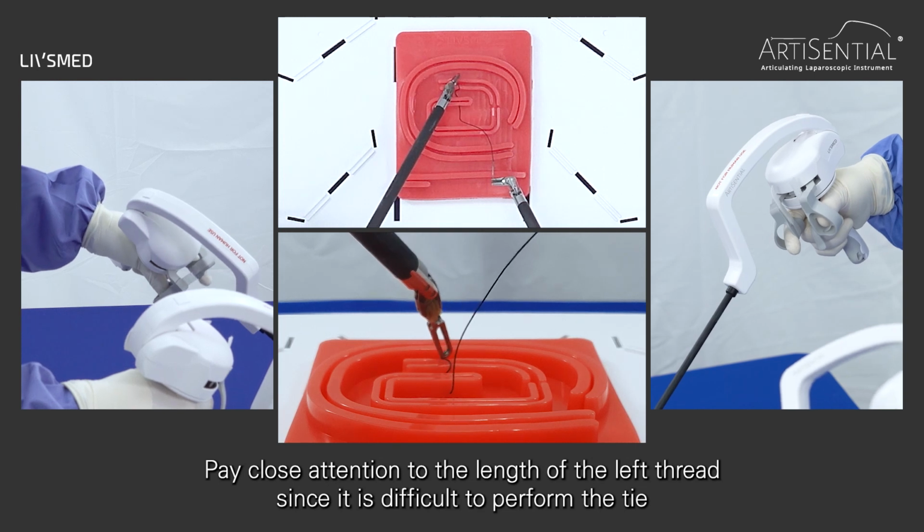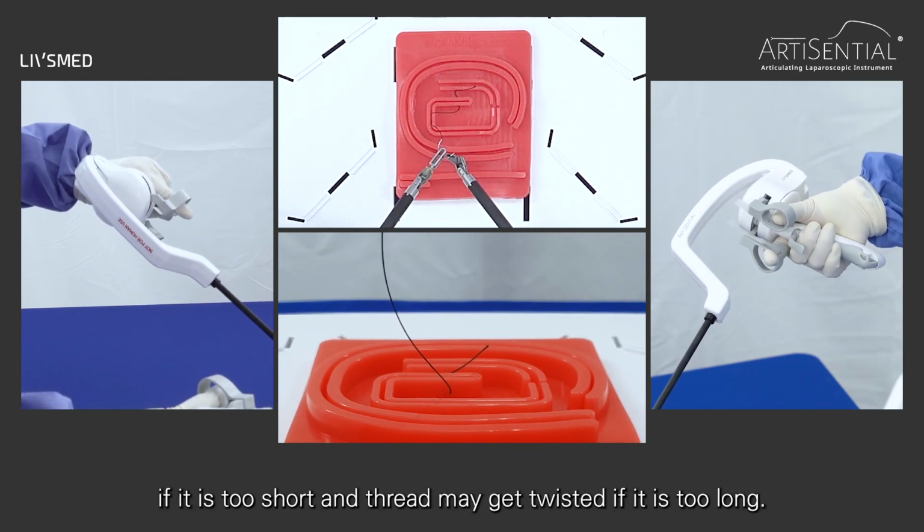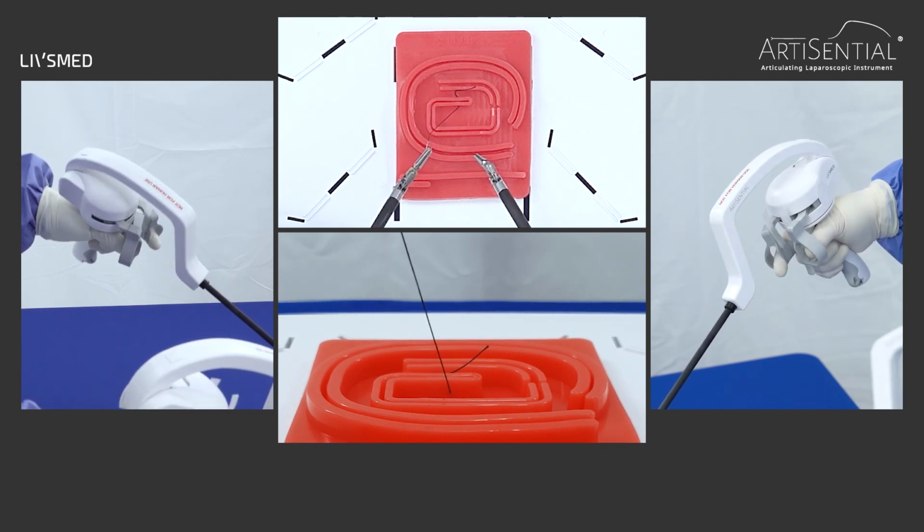Pay close attention to the length of the left thread, since it is difficult to perform the tie if it is too short, and the thread may get twisted if it is too long.